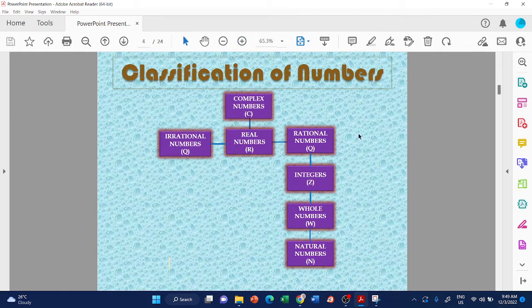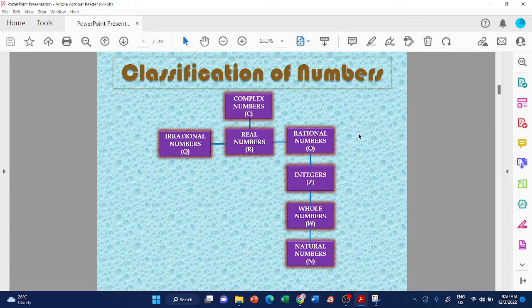Okay, so just now Madam already explained about real numbers and complex numbers. Basically, real number is a big group, and within this big group there are other smaller groups. Then complex number is another different one. Numbers that are not real belong to complex number. So it is very easy to identify complex numbers: there must be an i symbol in the number.